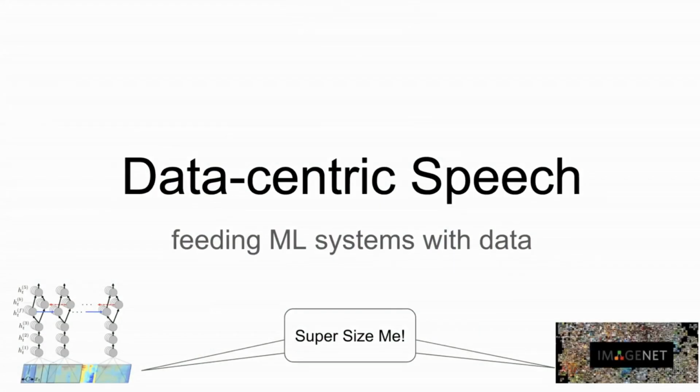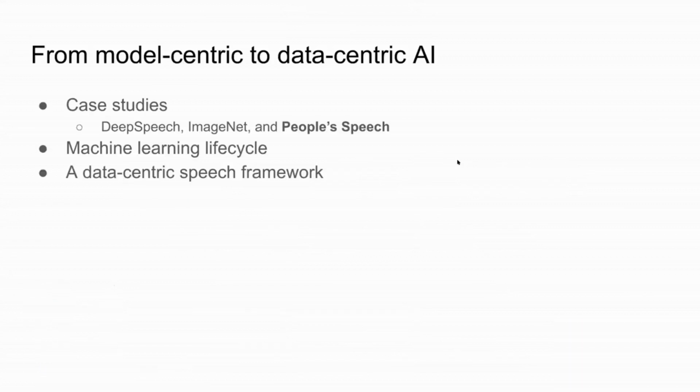Here we're going to talk about how we get the data, or how we can create data to feed our benchmarks. So I want to start by sharing some key learnings about some data sets that we've created in the past, and also that have influenced the way that we're creating data sets for MLPerf. So we're going to look into some prior work in Deep Speech, ImageNet, and then talk about our new data set, the People's Speech.